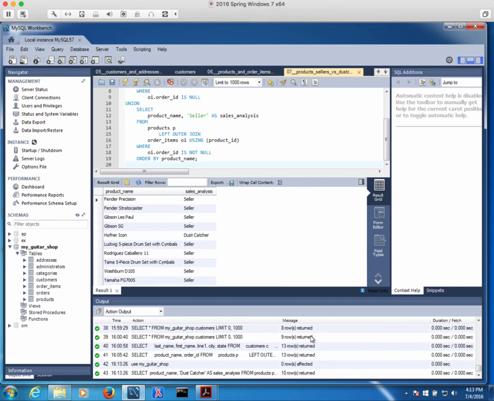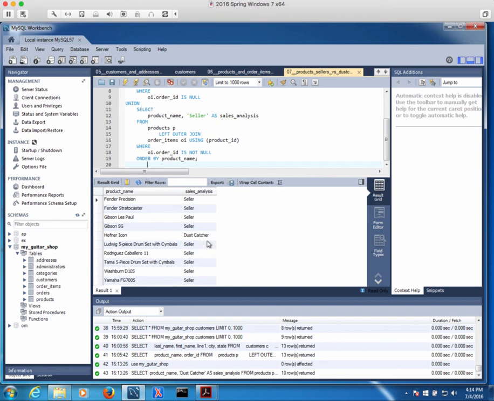Well, we got 10 rows. We got a row for every product. Okay, pretty cool. Very nice. So that's how we do this. I just want to point this out.